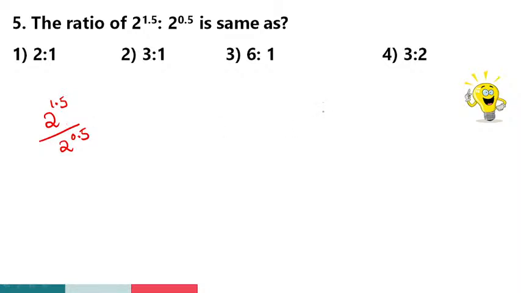Yes. For example, guys, A power M by A power N. What is the formula, guys? A power M by A power N is A power M minus N. That is the formula, right? So, yes, very good. Somebody saying answer, guys, 2 is to 1. Very good, excellent. Right. Same procedure, guys, here.